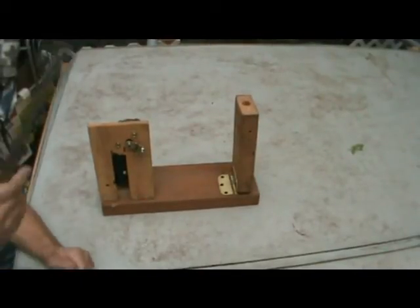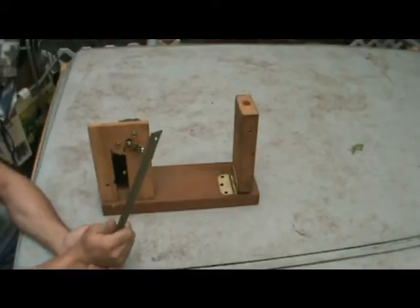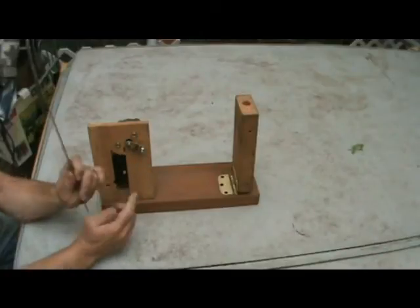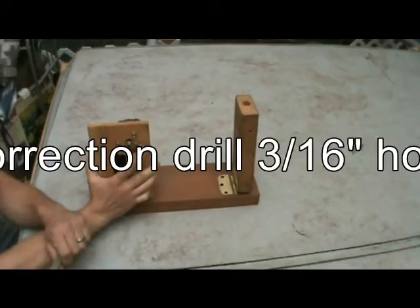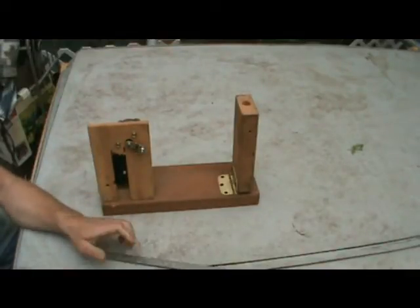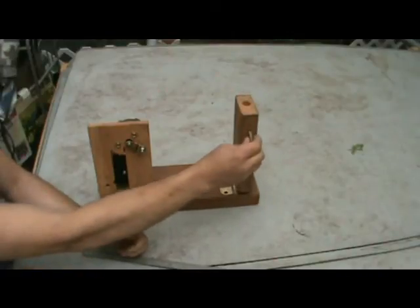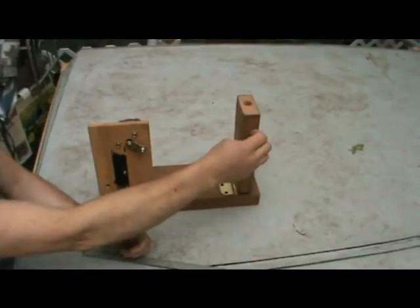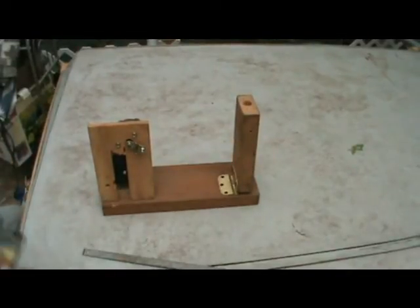On one end of the bar, after you've cut it to 12 inches, you're going to drill a 13/16 inch hole. This is going to be a 13/16 bolt because of the size of the hole in the crank. Hopefully you go with a 1 inch because that will make mounting it a little bit better. On the other end, you're going to need to take a lag bolt and pre-drill a hole over here for the lag bolt to go into. This lag bolt is really long. It's a lot more than you need.